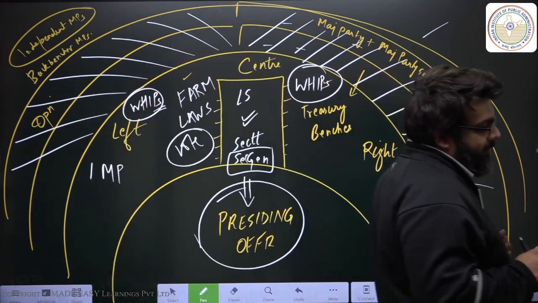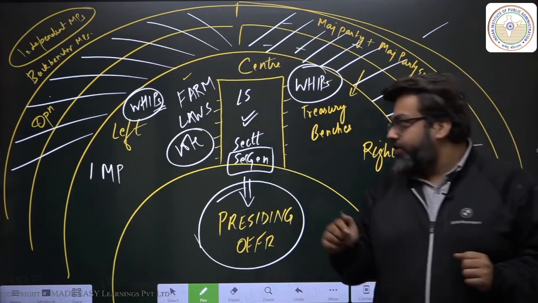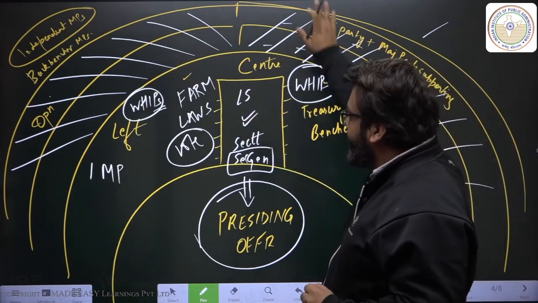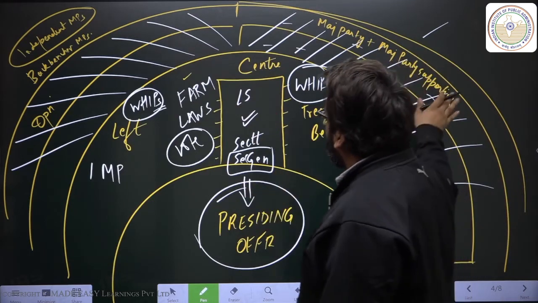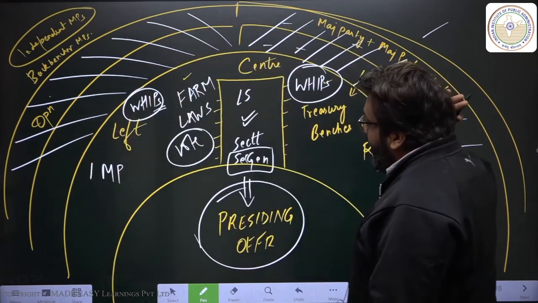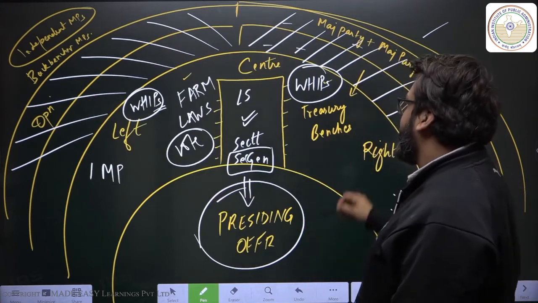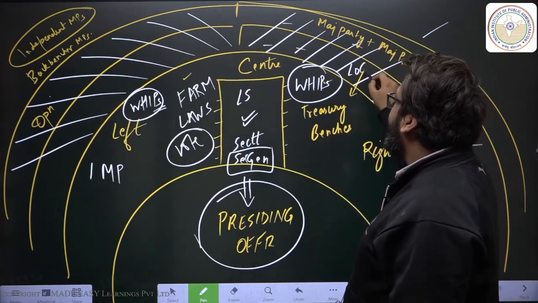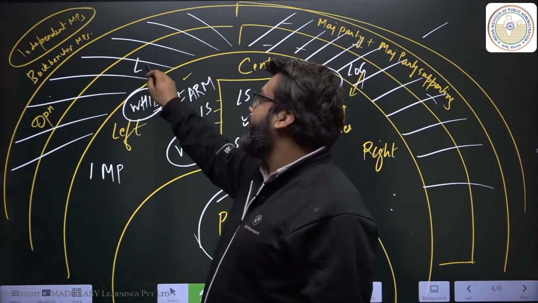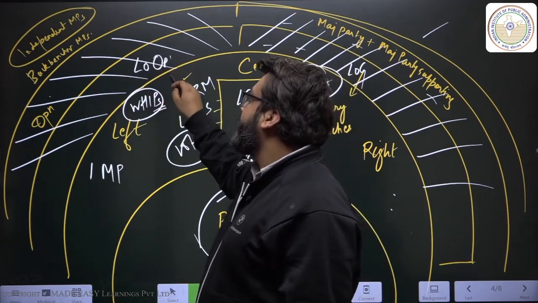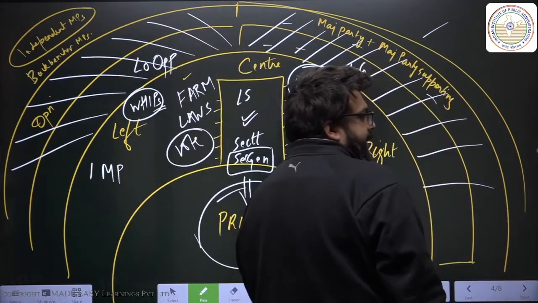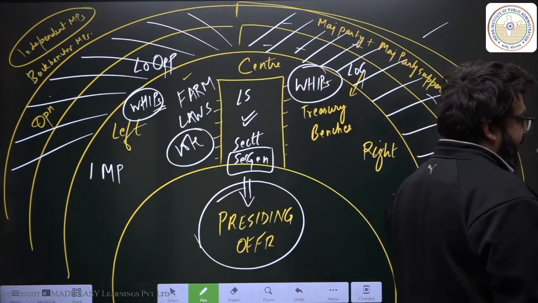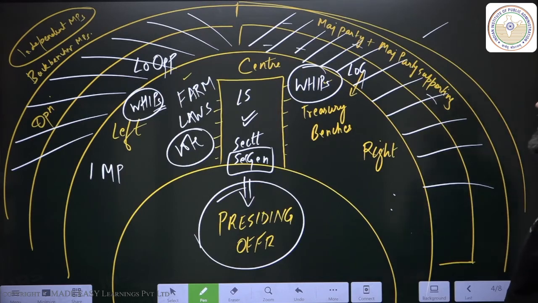This is exactly how it works. Now, so you've got whips, you've got the secretariat, you've got the presiding officer, you've got MPs, and you've got leaders of the house. So here you have leader of government, and here you have leader of opposition. Okay, so the leader of the largest opposition party, इसमें थोड़ा सा ड्रामा हुआ है पहले. Clear on this? It is that simple.